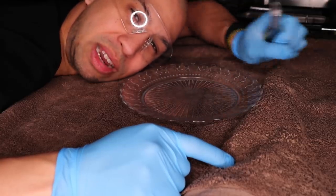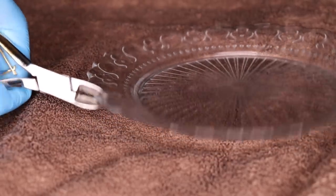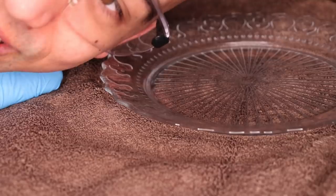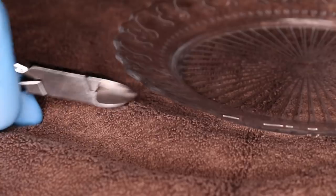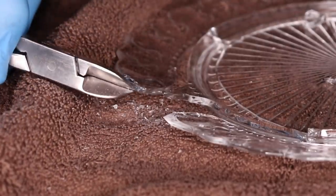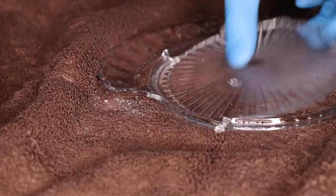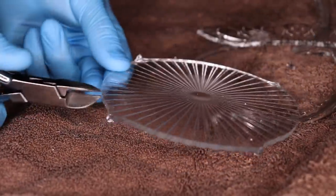So let's just get this plate cutting over with and go from there. Let's see if it will cut. I don't think it's cutting. Do it! Just do it! It cut! Wow. That was not easy, but it cut. Let's see if we can do another piece.